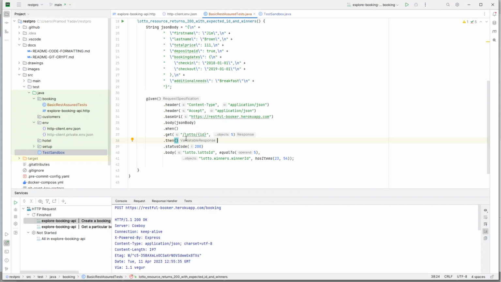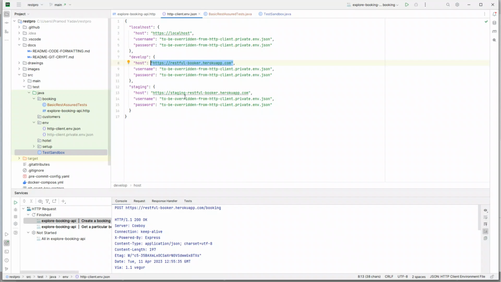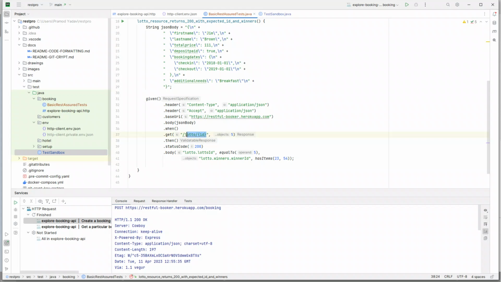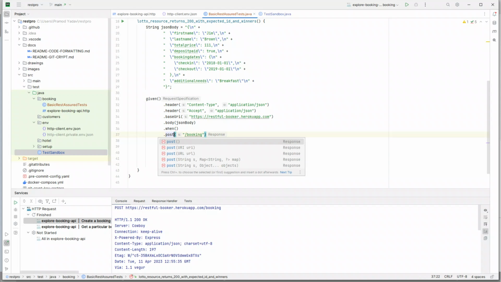So we have given the base URL. If we go back to the HTTP environment, for this request the endpoint is booking, so we'll come here and give the endpoint as booking, right? So let's delete this, and we are making a post call, right?